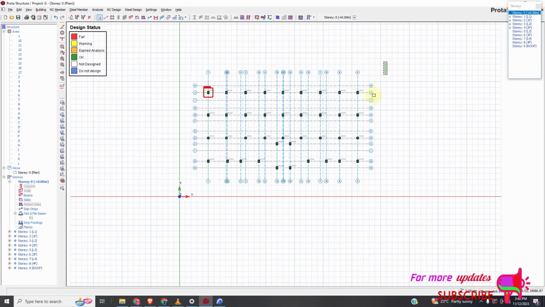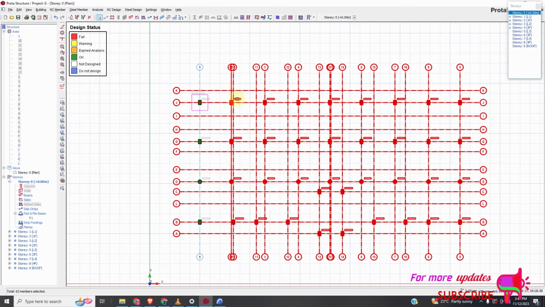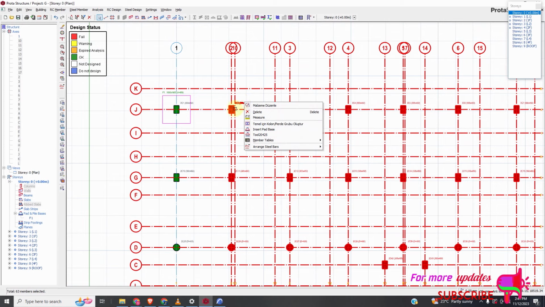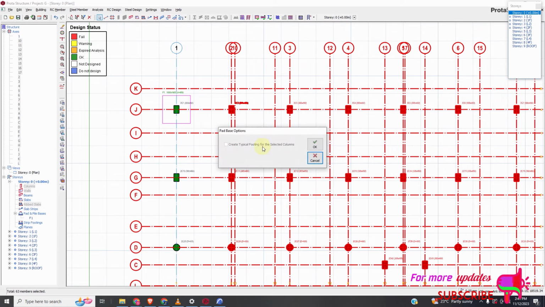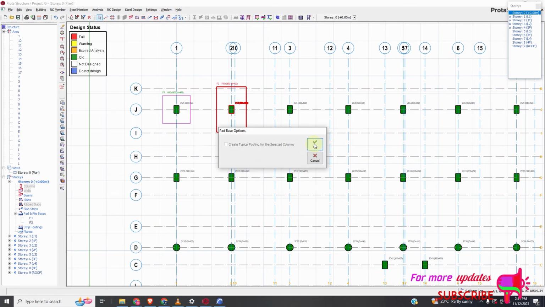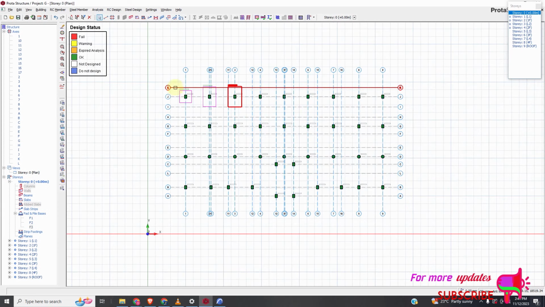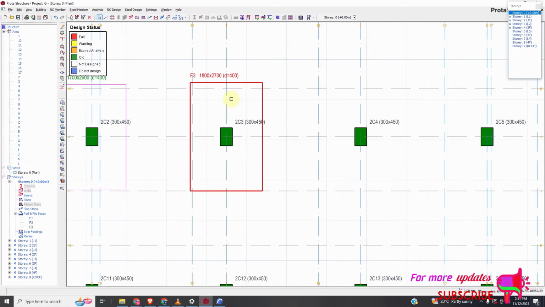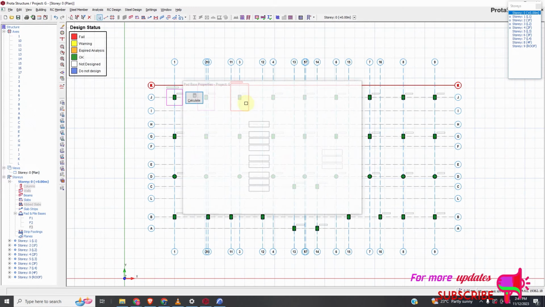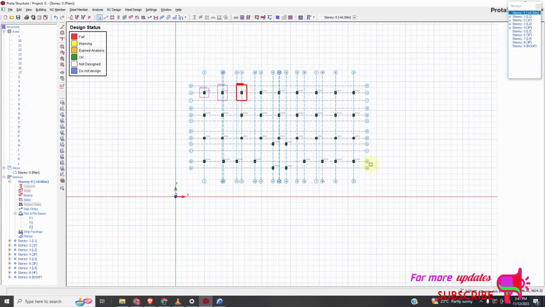I advise someone to go one by one, but because of time, I will just add pad footing for all of them. Then OK. So it is adding for all of them. So let's wait.